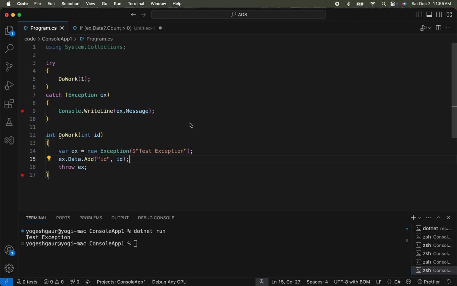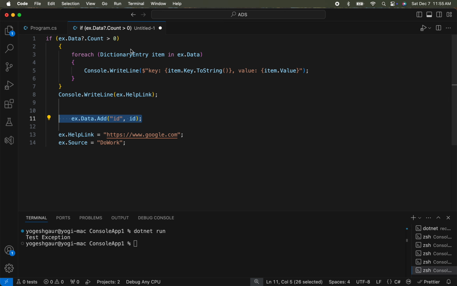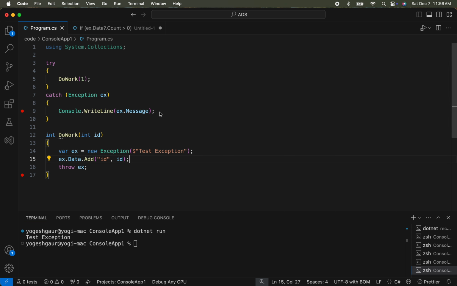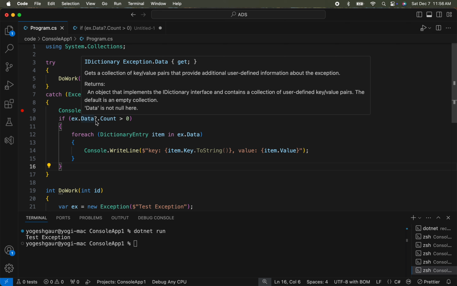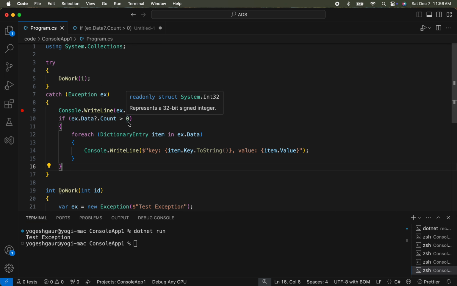So now I have passed this extra data, and how do we get it back in our exception when we catch it? For that, you can use this particular snippet of code, and I'm going to copy it just to save some typing time. When we get this exception, we have exception.Data. You can use the operator to see if there is something inside the data and the count is greater than 0.